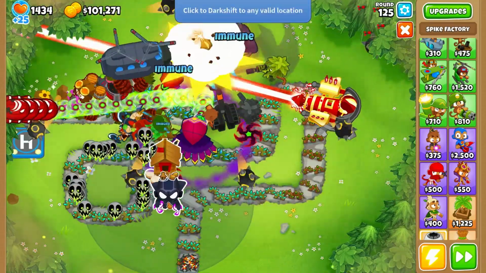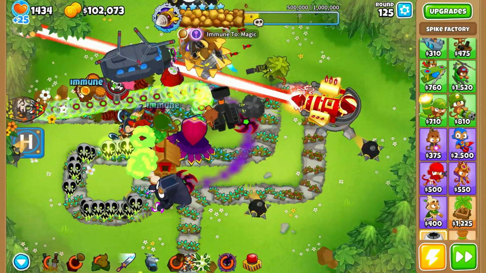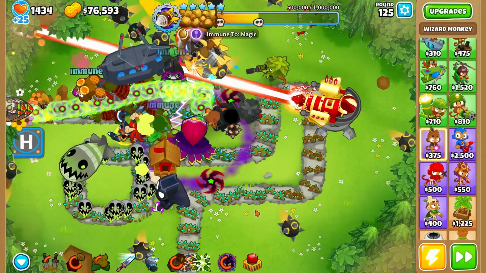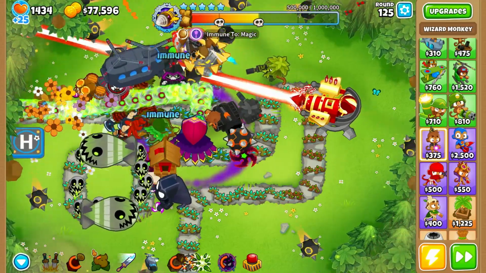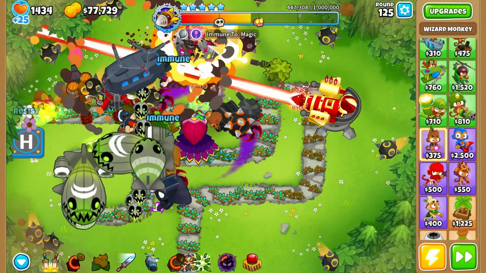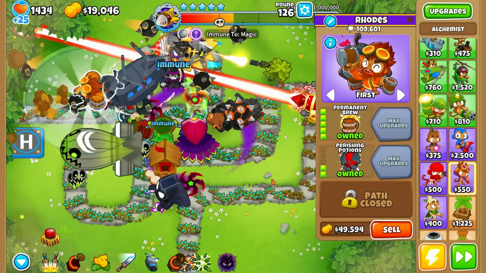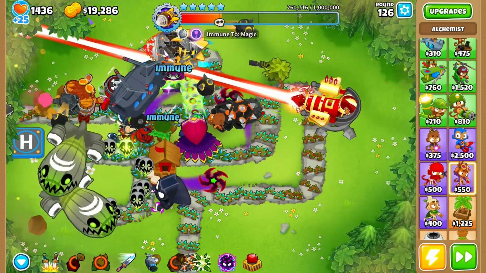Alright, we're gonna move our Legend of the Night, because he's not doing anything up there. We might as well grab T5 Prince of Darkness. Look at those glaives! Might as well grab a couple extra upgrades. It's not gonna matter.